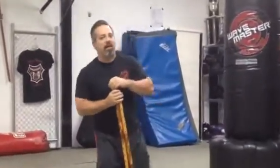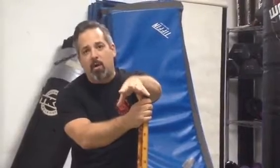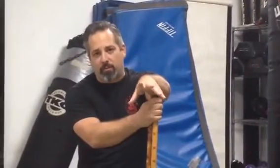Hey guys, welcome back. Let me tell you a little bit about what I was just doing. This is one of the warm-up exercises that I like to use when I'm getting ready for a training session. You'll notice that I'm on my knees, and this is done purposefully — I'm doing this to isolate my hips and limit their contribution to the overall mobility of the exercise.